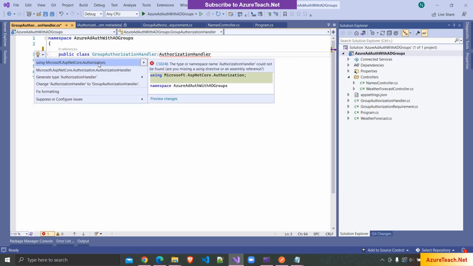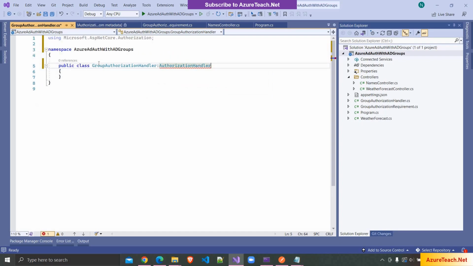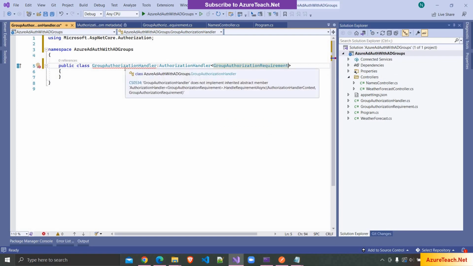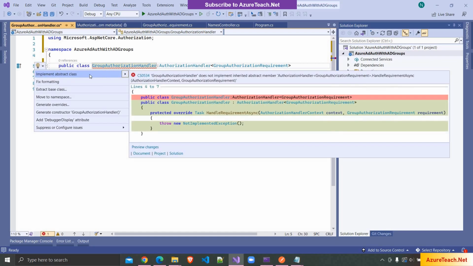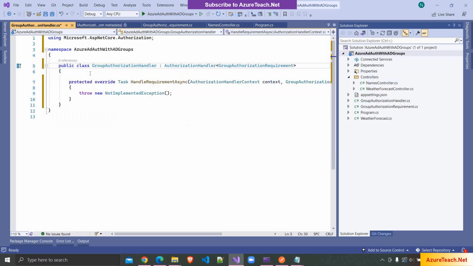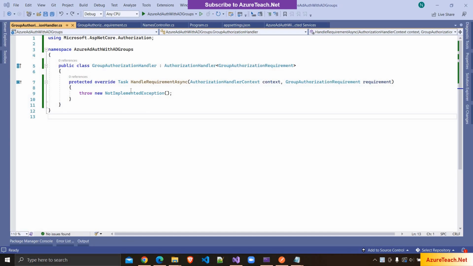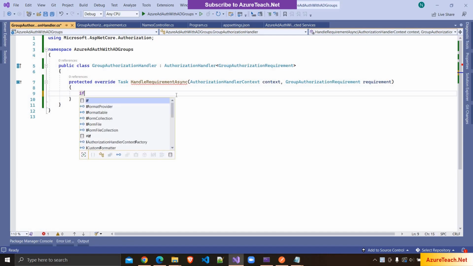Press Ctrl dot and use this namespace, and to this we have to pass the template parameter, that is group authorization requirement, and after that here press Ctrl dot because we have to implement the abstract class. Inside this method we have to see if the user has the required groups or not. I'm going to explain this code after writing the entire code, but for now let me write something like this.